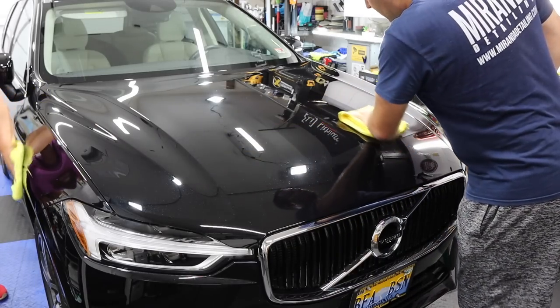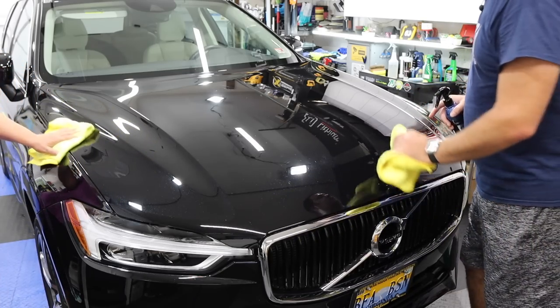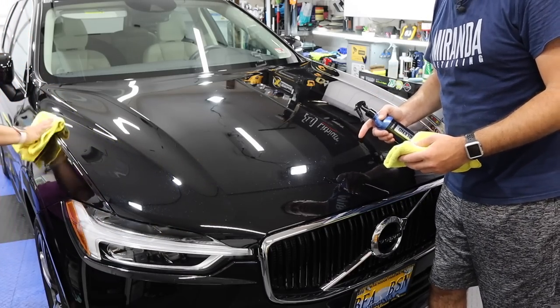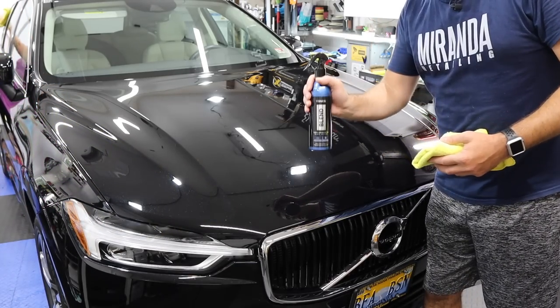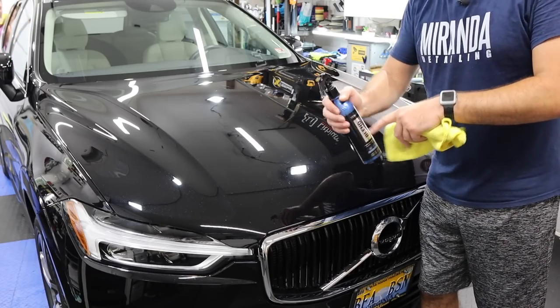Now, the wipe off, nice and easy, and very, very glossy. Now, if you do have issues, maybe depending on the paint that you have, some paint is just finicky, it grabs, it's just weird. You can use their blend or any other spray wax or a spray detailer, but this works together with that polish.